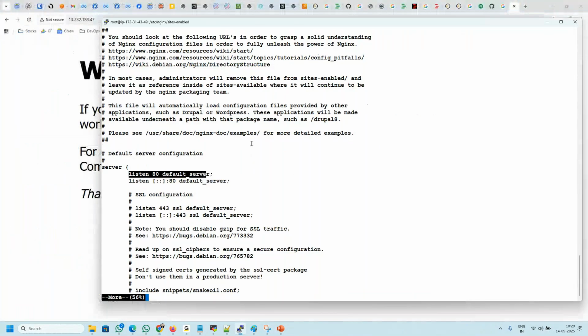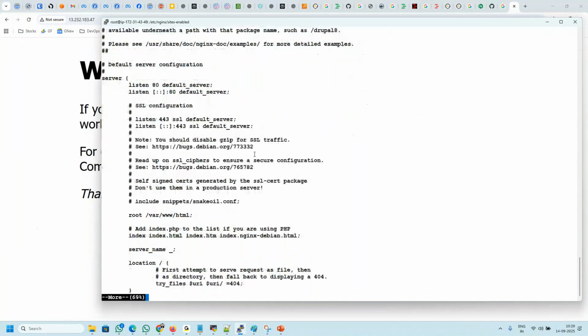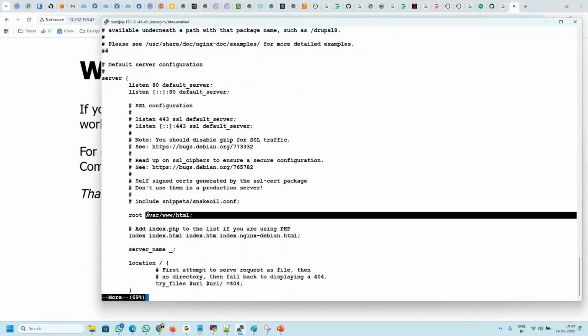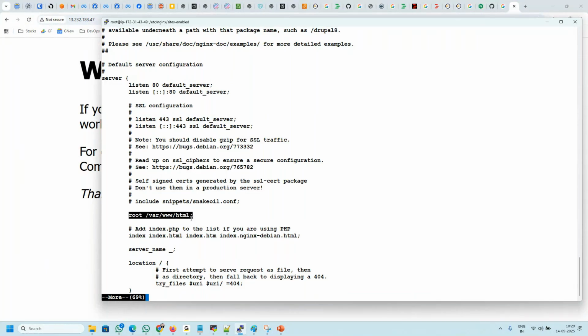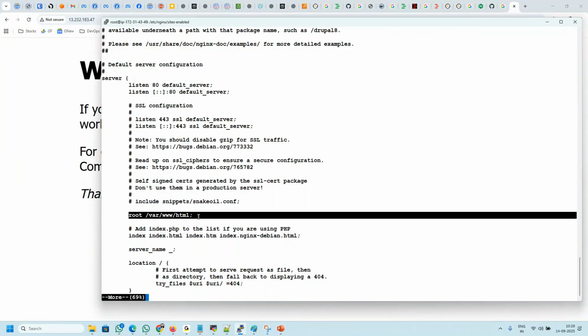Here we have more information. It should redirect to this directory. Because of that, remember I modified the index.html in this directory, correct? Because of this line only. So that means the traffic coming from here is redirected to here. That's all.